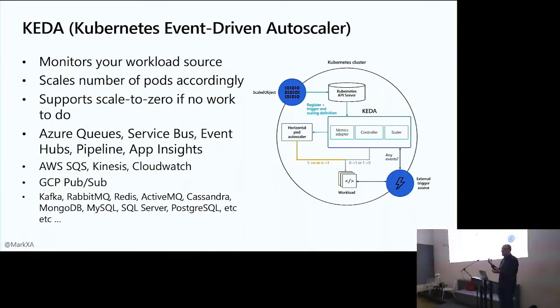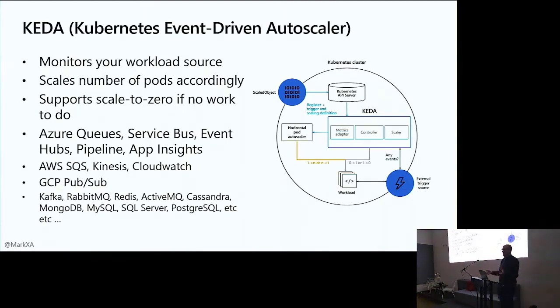But it supports not just Azure things, but all sorts of things, RabbitMQ and Mongo collections and all that sort of good stuff. So it can scale based on the size of that, and is in fact, I believe, using pretty much the same logic, if not the same logic, as Azure Functions does. And it also adds an extra little bit to Kubernetes, which allows it to scale down to 0, because the horizontal pod autoscaler will only take you from 1 to n. KEDA will actually turn it off and take it out, so that you can end up with no containers.